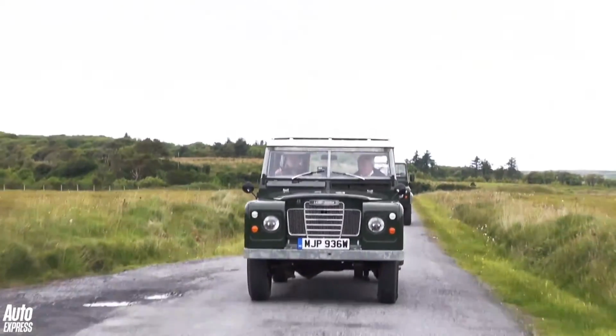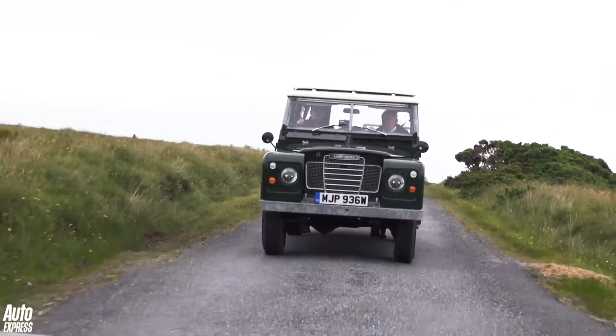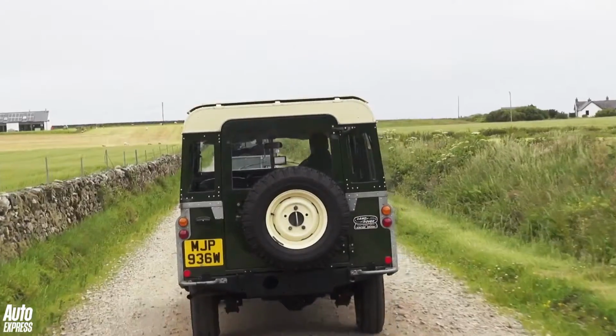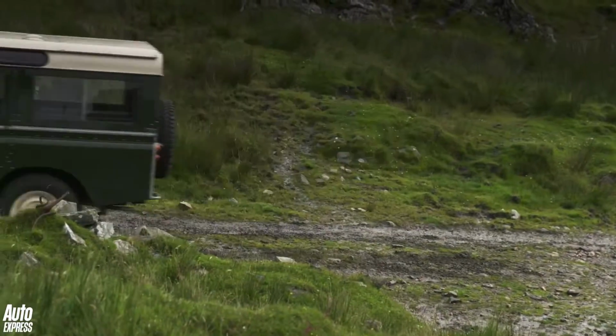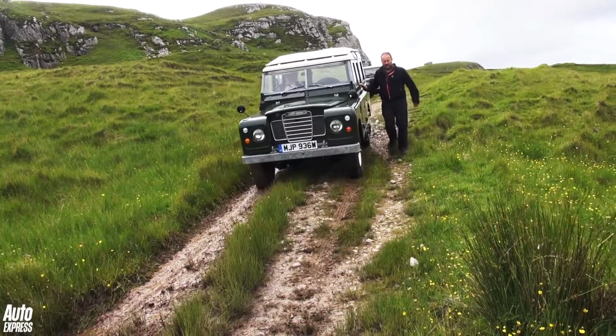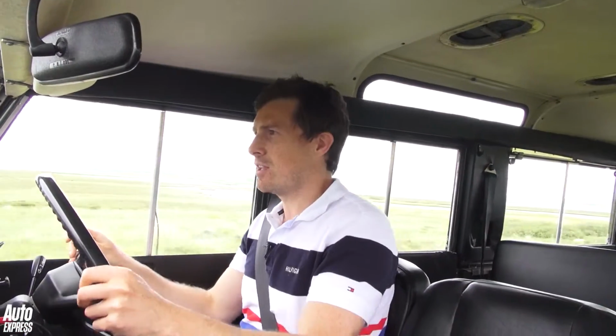There's a similar story to the outside of the car as well, because traditionally the Land Rover had its headlamps in the middle of the grille. But for Belgian legislation, they were moved to the outside of the wings. This particular car I'm driving is a 109 station wagon. It's a 1980 car, and it's powered by a 2.25 litre petrol engine with around 78 brake horsepower. You could also get a 2.25 litre diesel engine, and there was an optional straight 6 engine. Towards the end of this car's life, they introduced a V8 model. Now, in order to fit the V8 engine, they had to lengthen the engine bay slightly, so the grille moved flush with the wings, and that design was carried over to the later generation of Land Rover.